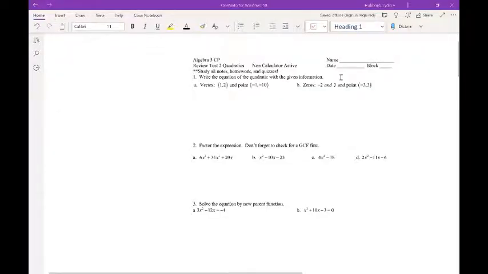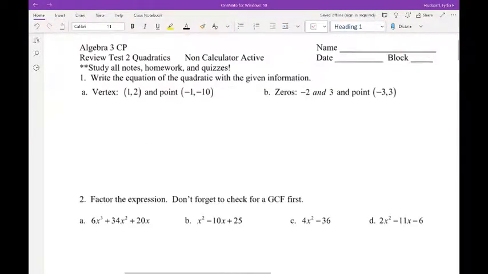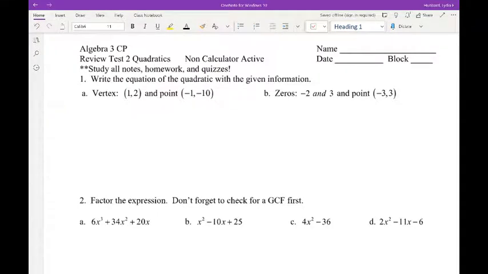Everyone, and welcome to the Algebra 3 Unit 2 test review. This is Mrs. Hubbard, and I'm just going to go ahead and jump in, and we're going to go through these problems to make sure we have a solid understanding of what's happening. While this is a really good review to start with, it's probably not the best thing to end with, so I would make sure that you are also studying your notes, homework, and quizzes from this unit.